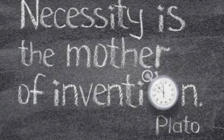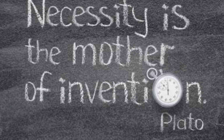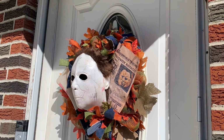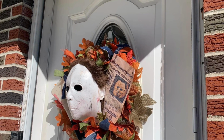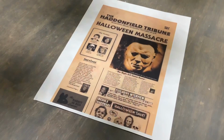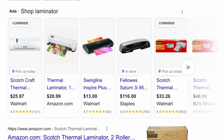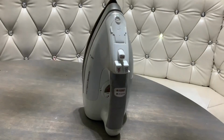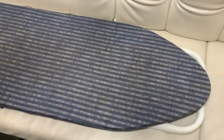I'm sure you heard the saying, necessity is the mother of invention, and that's exactly what happened here. I was making a wreath for my bestie, and I wanted to add a newspaper printout, but I knew it would get destroyed in the weather elements. I know the laminators are not that expensive, but I couldn't wait to get one, so I started looking around the house to see what else I could use.